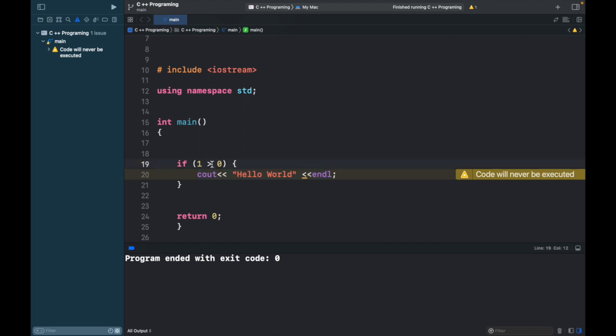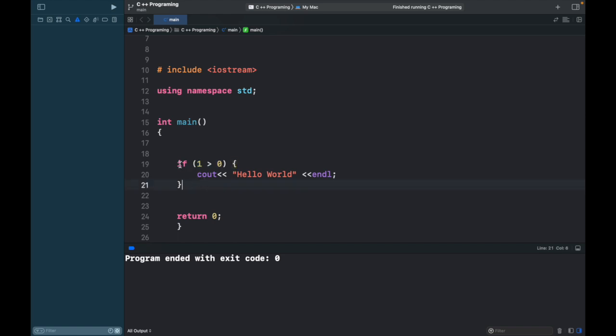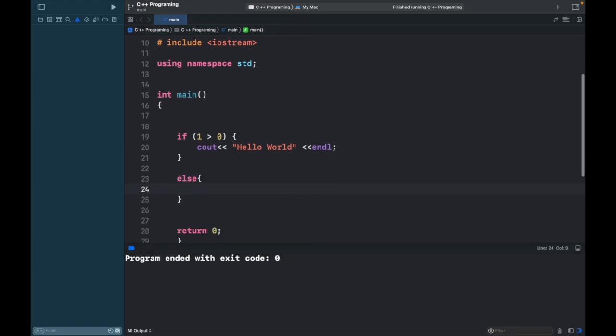But what if this statement turns out to be false? It means if it doesn't happen, then what to do? So if this is true, then do this, and simply else, and then brackets.